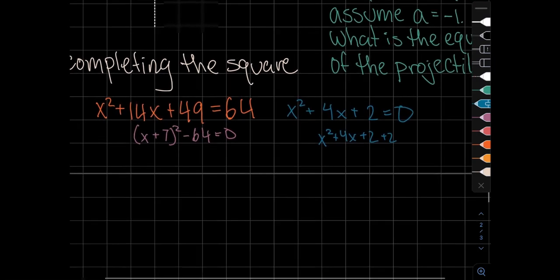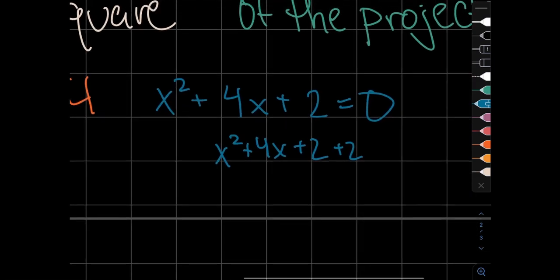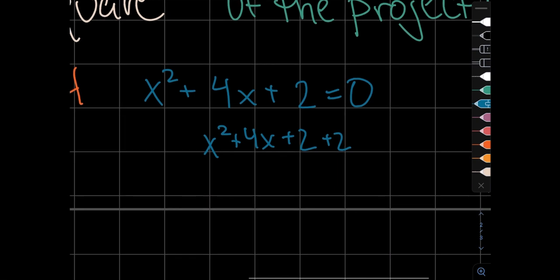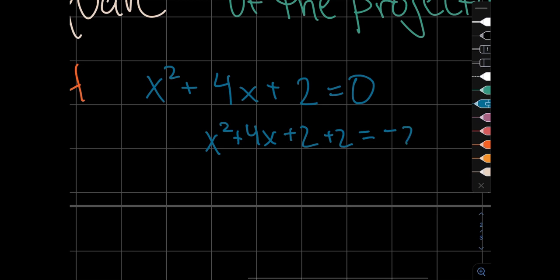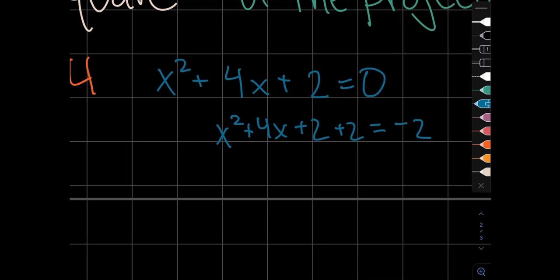Actually, I shouldn't have made it 0. I'll make it y. I'm changing this. Actually, no. I'll keep it 0. Sorry, I'm being indecisive. I didn't really plan this well. But because we're adding 2 to that side, we also have to subtract 2 from this side. So now we have 4 here, and we can do x squared plus 4x plus 4.